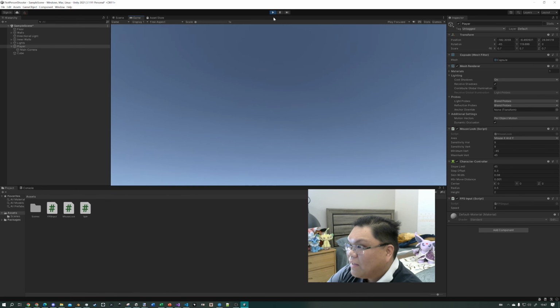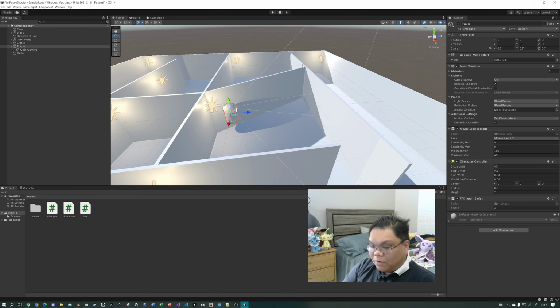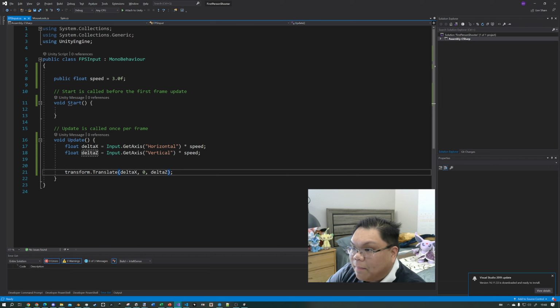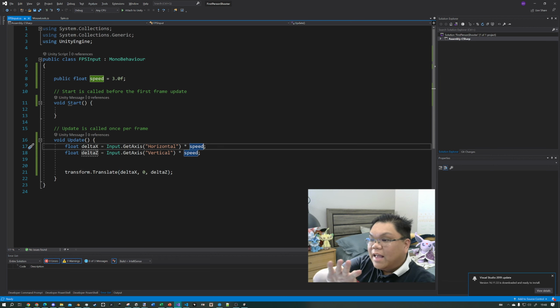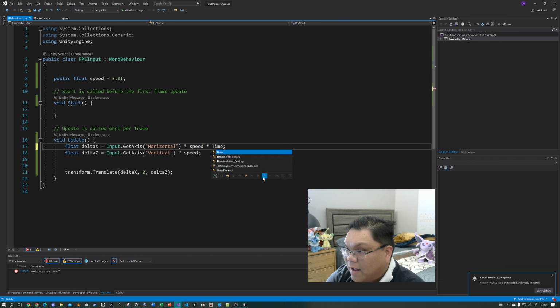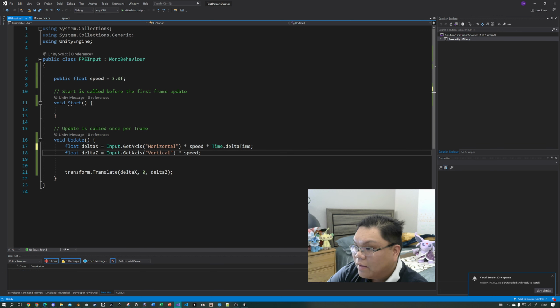So, we now have the same problem as before, where previously when we had that spinning cube, it would spin at a rate that was dependent on the frame rate. We have the same problem here. So, it's not just Input.GetAxis times speed. It has to be that times Time.deltaTime.